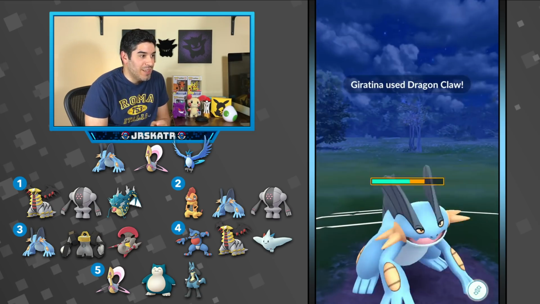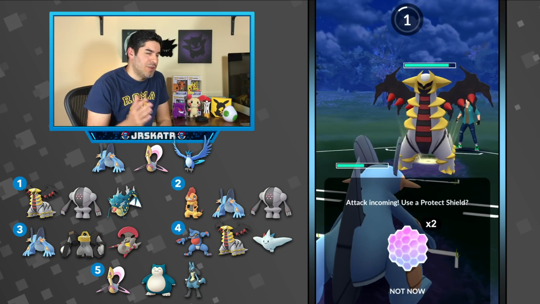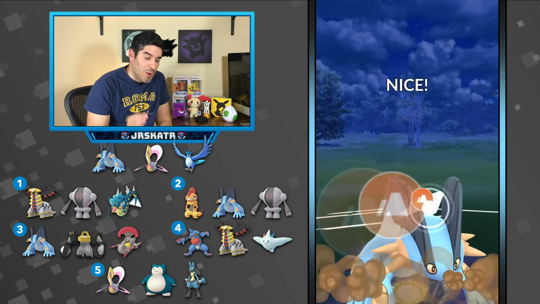The plan is working excellently. I'm going to let the Shadow Claw or Dragon Claw go through because it doesn't do a lot of damage, but he double charged. So I'm going for the Earthquake now, and I'm just hoping they don't shield.